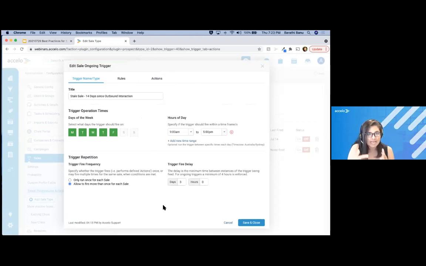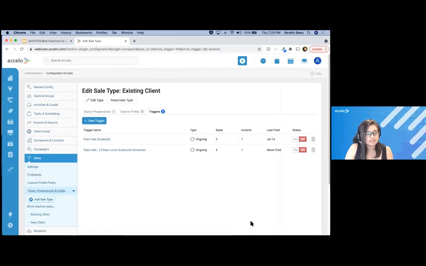But if you're setting up a task or maybe updating a status or something, you probably don't need this to occur every 3 days. Maybe for a task every 14 days is fine, right? They just follow up, and then once it's completed, they get the next task 14 days after. And for status and fields, probably just a one time. They only need to run the one time, perhaps. Okay, just something to consider. All right. So once we've set up the trigger, we can go ahead, hit save and close, and you'll be good to go after you turn it on.